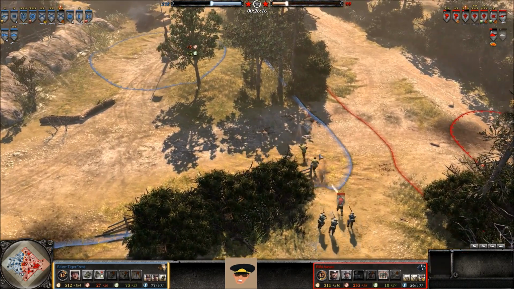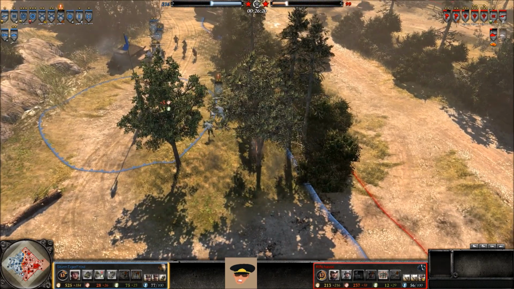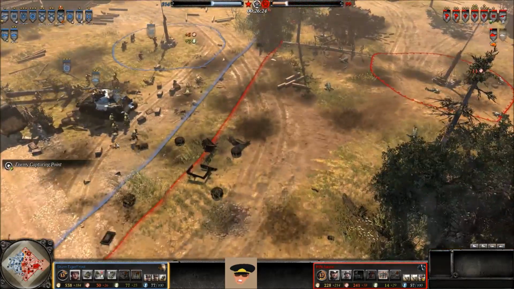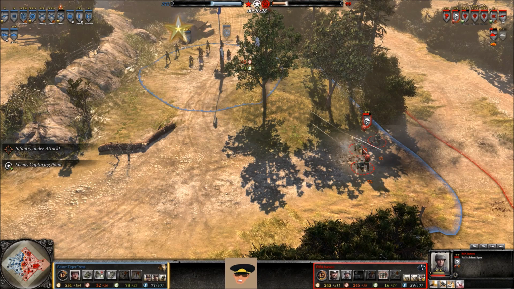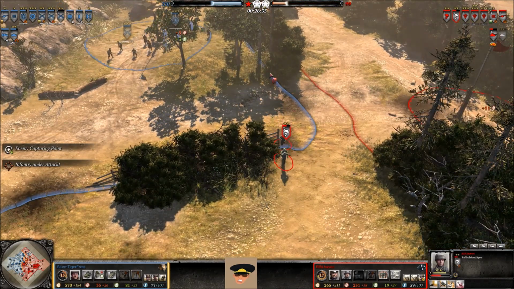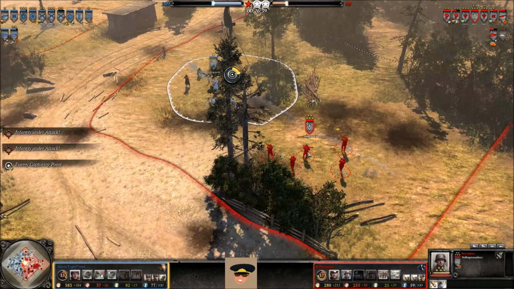Fallschirmjägers blasting away at the face of these riflemen here, and I'm surprised he didn't lose. He may lose the whole squad. Oh no, and barely makes it out of there. That's so lucky. Fallschirmjägers are in negative cover there, so taking additional accuracy, took a little bit too much damage, a little bit more than they wanted to.